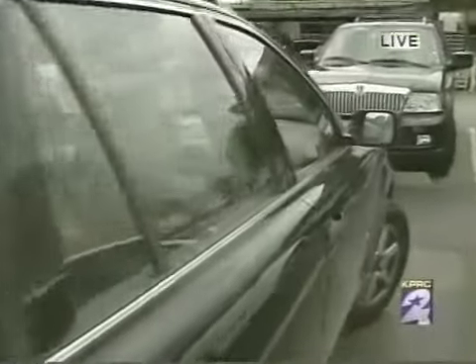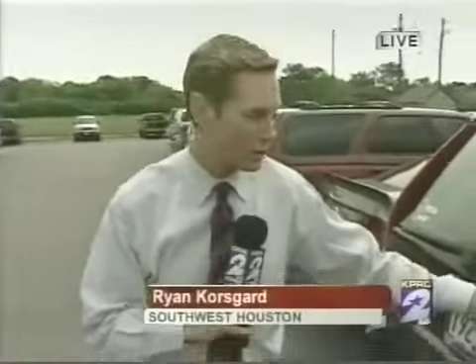Let's take a look at this car here. What do thieves look for? What makes it an attractive target? An easy thing to think about when you pull into the parking lot is get everything out of your car and hide it. This vehicle has sunglasses in the front seat — it's valuable and obvious, making it attractive to a thief. In the back, there's a duffel bag wide out in the open that could be filled with valuables. If I'm a thief, I'm going to see that duffel bag, see the sunglasses, and try to steal this car. So it's not only where you park, but what you leave in your car.